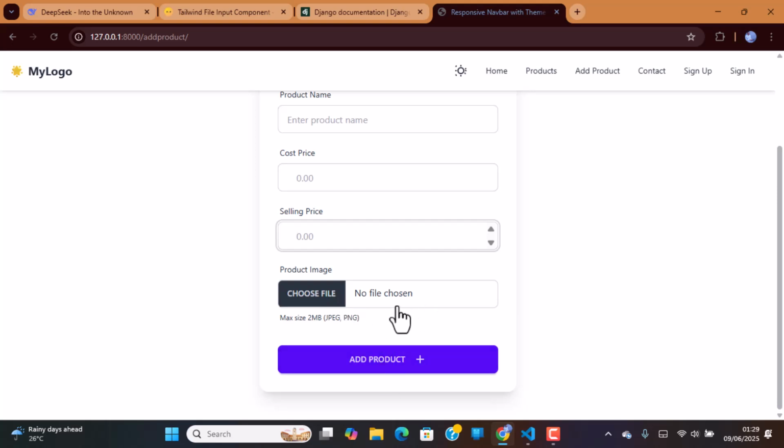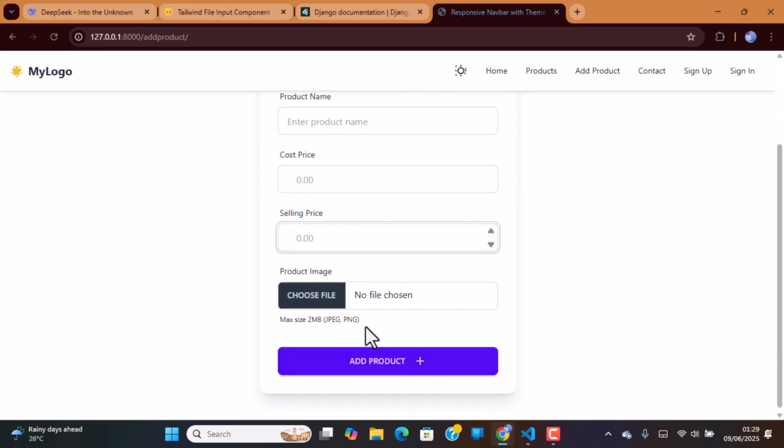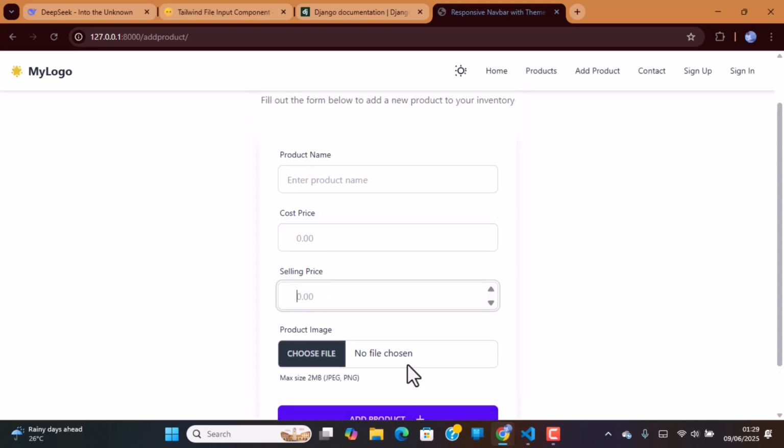So we can add other things that we may desire to have, like the product category and so on. But for now, let's just leave it this way. And this is the button to add the product.